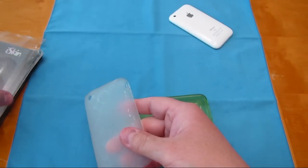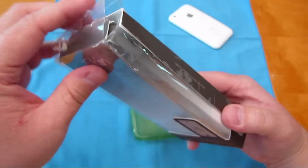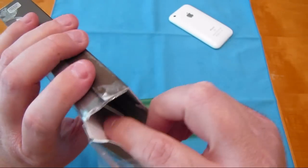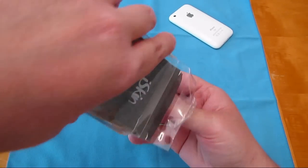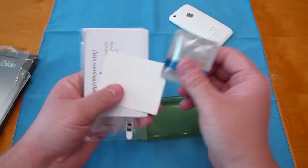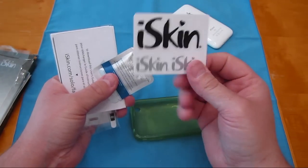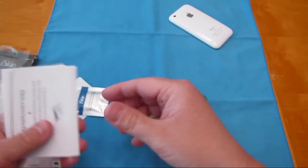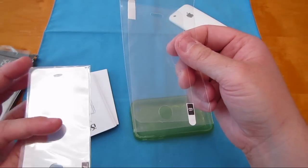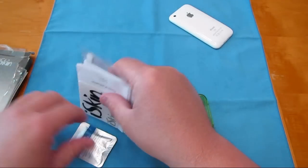But great case. We'll go over what comes in the package. It's nice packaging. This one's packaging is pretty beat up. I traded this from James L23. Should check him out. I'll put his link in the sidebar. He's a good guy. He won it at a Buy Me an iPhone event with iSkin, or Wireless Rage. It was actually Wireless Rage, I think. It comes with an iSkin sticker, cleaning cloth, two user guides, and then you got your clear screen shield and your mirrored screen shield. So, nice little vanity pack they give you with the Solo Effects.